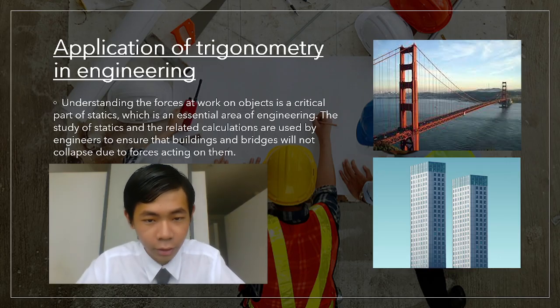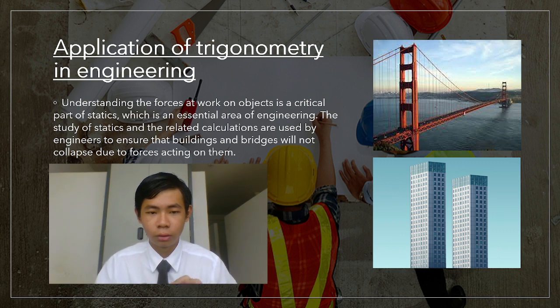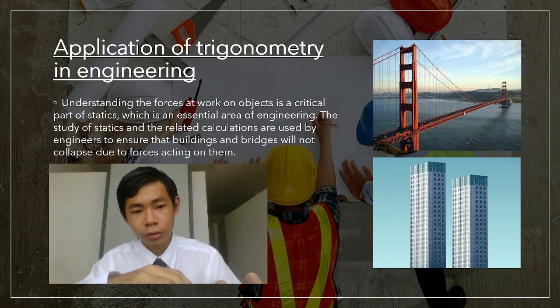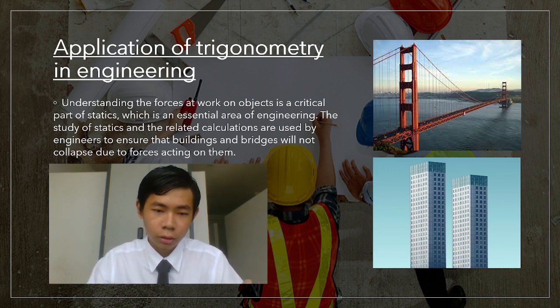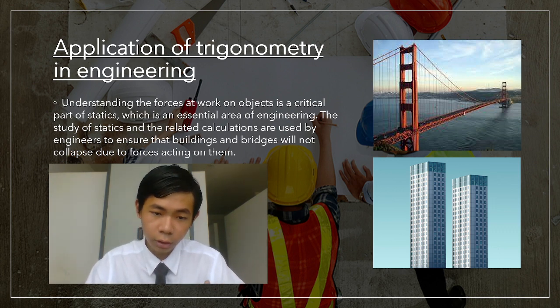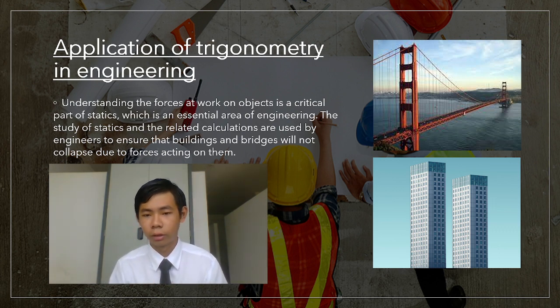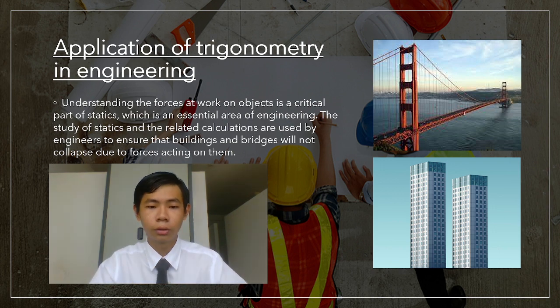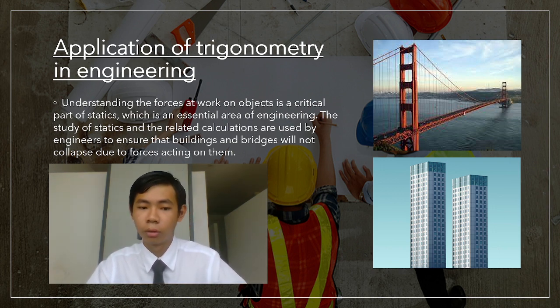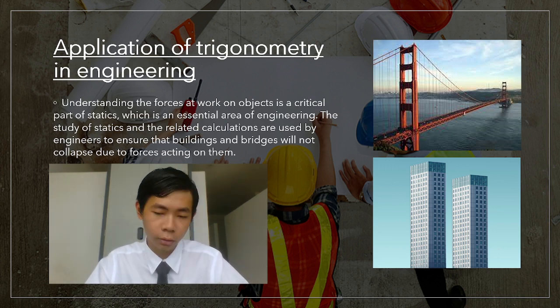Okay, besides that, engineers also need to understand the forces at work on an object. This is a critical part of statics, which is an essential area of engineering. The study of statics and the related calculations are used by engineers to ensure the buildings and bridges will not collapse due to the forces acting on them.